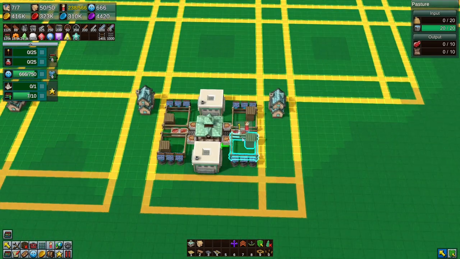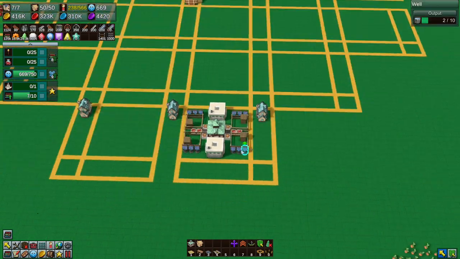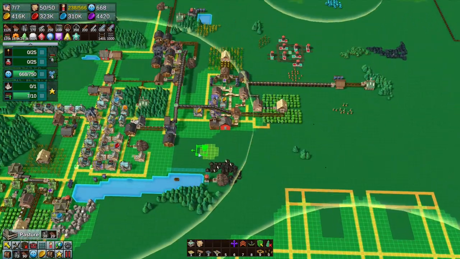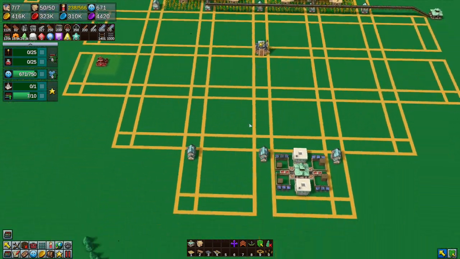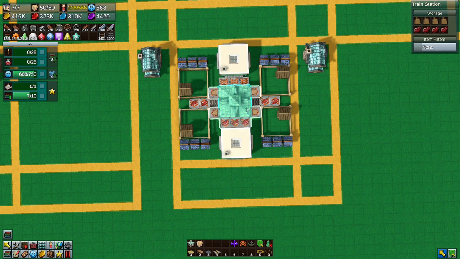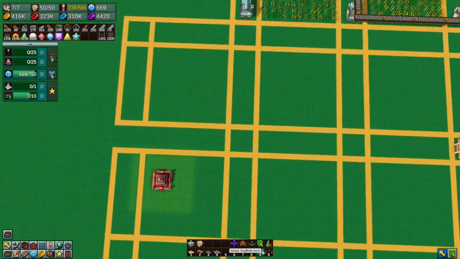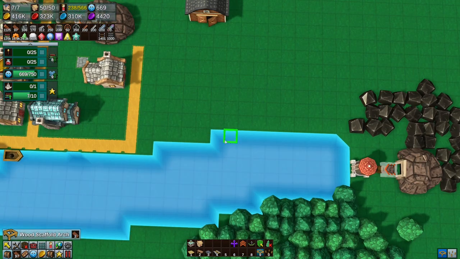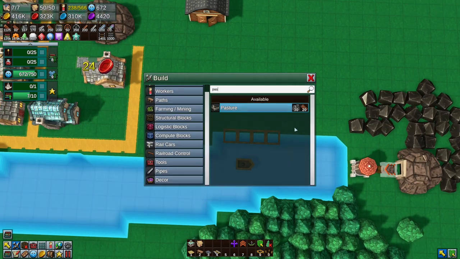You can put pastures next to water and have them automatically absorb water from the lakes and things, so you can get a pasture. You can put it next to this and you see it gains bonuses to things. However, we want to have our train station storage and our packages and things all inside here. And if you put in this like here and then put a pasture in, let me show you.